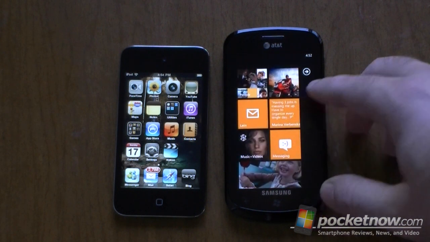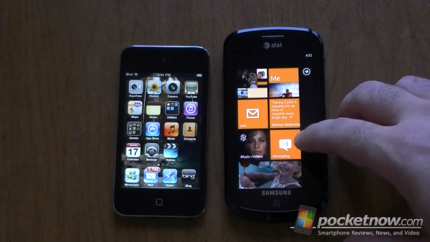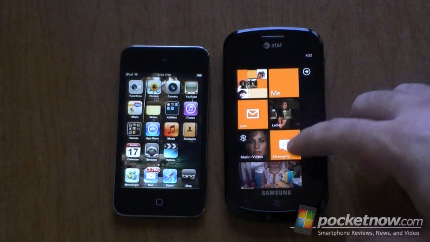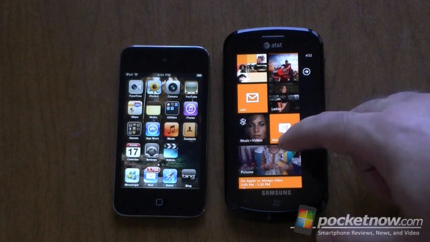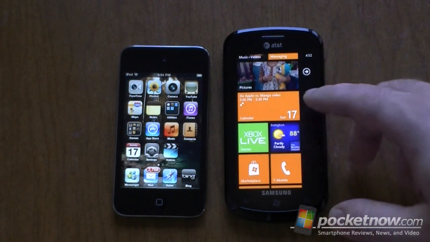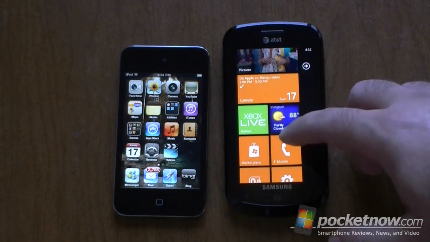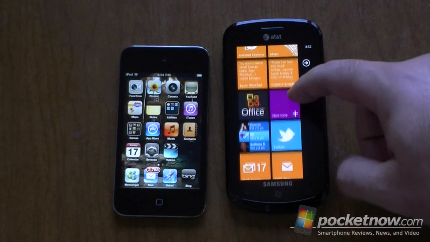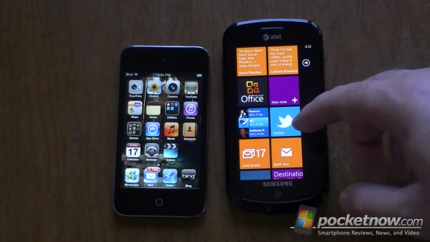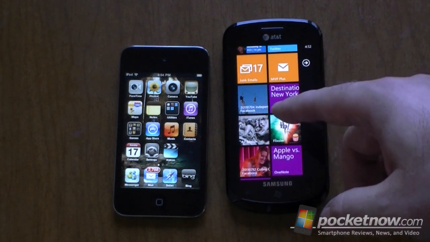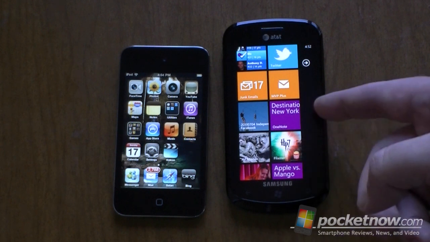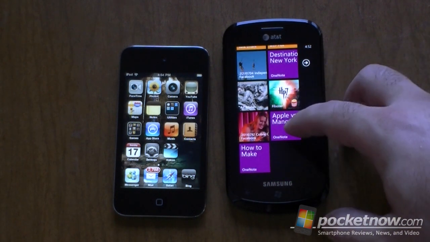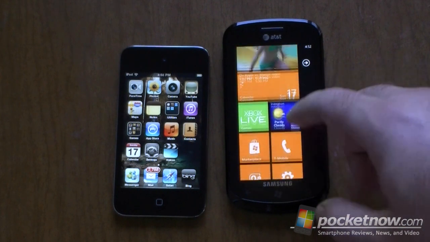So the difference here is these tiles can represent all sorts of things. Some of them represent groups of people. Some of them represent apps or music or pictures. Or here we have hubs, and this one's showing weather. We got all sorts of different things going on here. You got a tile for a new note. This is a Facebook photo album. This is a OneNote page. These are apps right there showing different content. So we got all sorts of things.